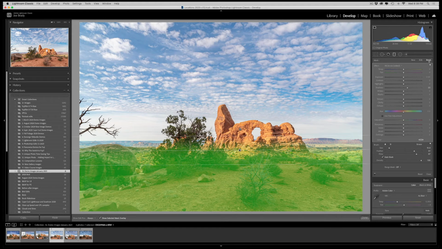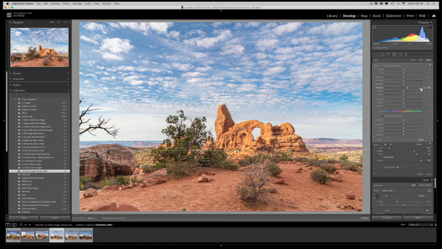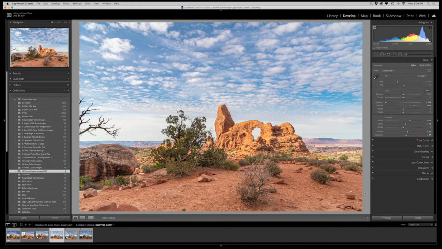So just like we subtracted them from the previous one, now I'm just going to leave it alone, and the default is a plus. I still have Auto Mask turned on. Now I'm just going to click and drag through the tree, or just click on the individual branches and pine needles. And now I'm adding just the tree to this. And again, notice, even though my circle is much bigger than that area, it's just selecting the thing underneath the plus symbol, because that is telling it only select things that match that tone that are within the circle. So let's turn off the overlay. So now we've opened up the shadows in this tree as well. So again, that quickly, we're looking a lot better. And again, if we hit the backslash key, you can see there's our before and after so far.